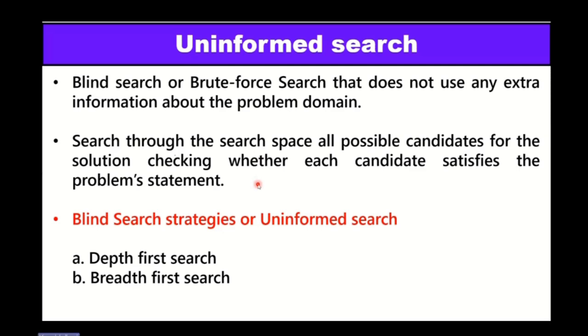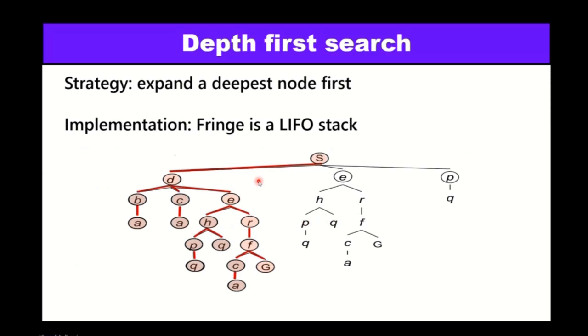In this particular uninformed search, there are two techniques. First is called depth first search, and second is called breadth first search. Now, depth first search is our first technique and first algorithm of the search. This is also called DFS, depth first search. The simple meaning is that we have to explore towards depth. We have to go towards the deepest path.